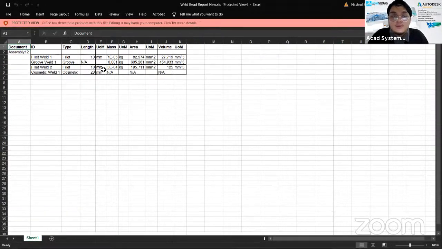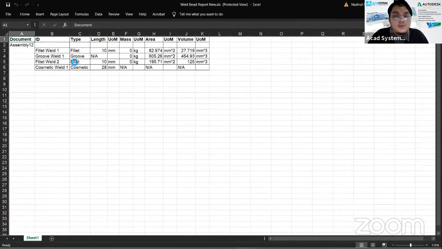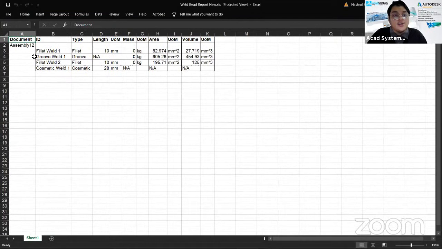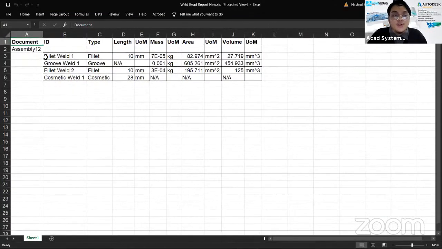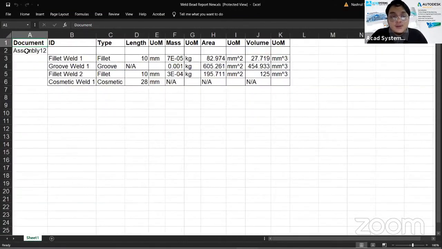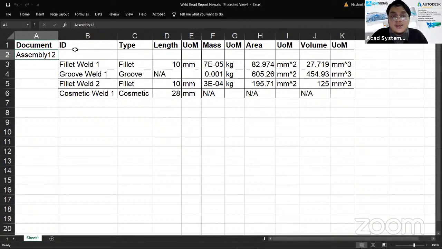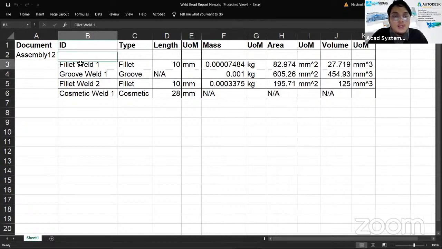Open. Now you can see your document, because my document name is assembly, and it will type the identification for your weld. So it will tell you what type it is, fillet weld, groove weld, and also the cosmetic.